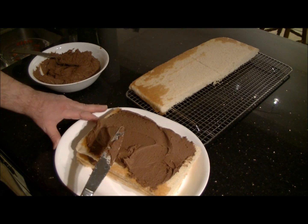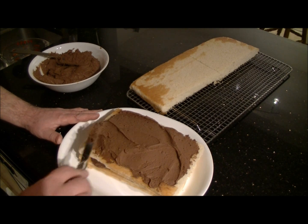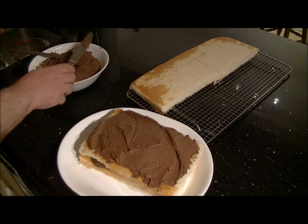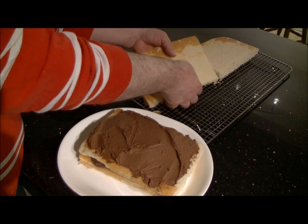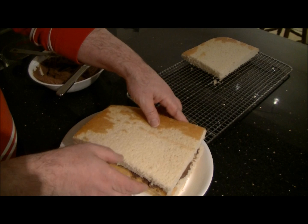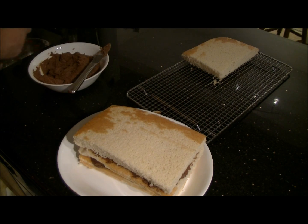And as you can see already, this is not going to be one of those TV cakes, okay? I really don't care because I've tasted this and it's just amazing. And it just shows that substance is more important than appearance, eh? In cake as in life.